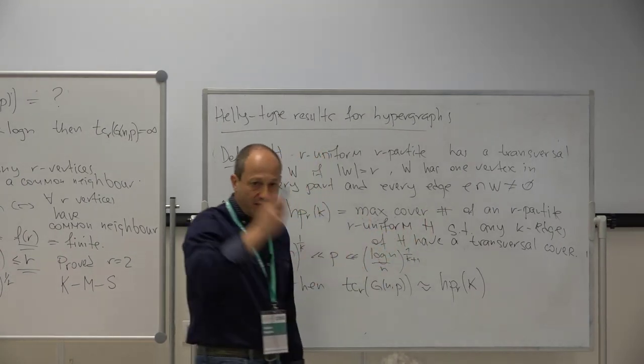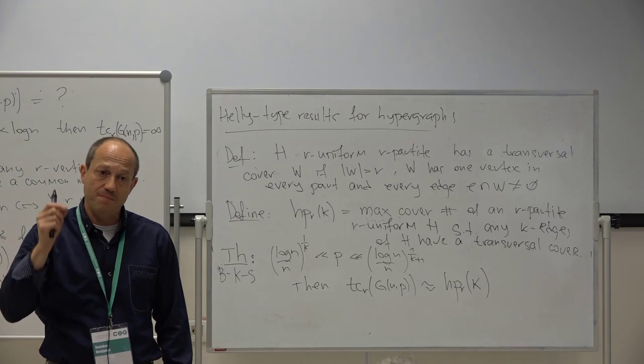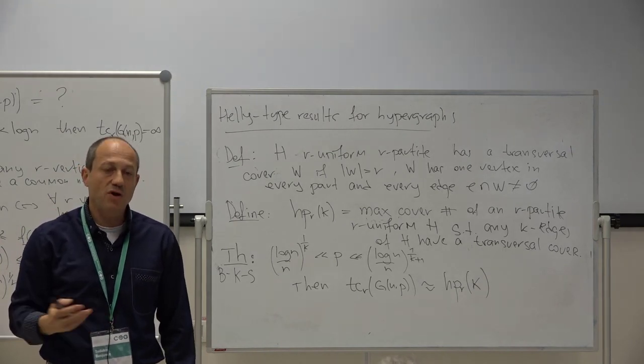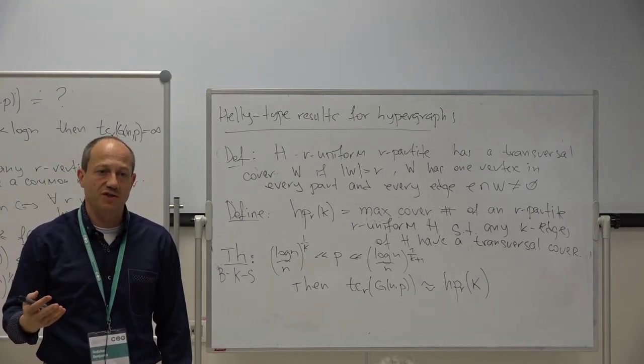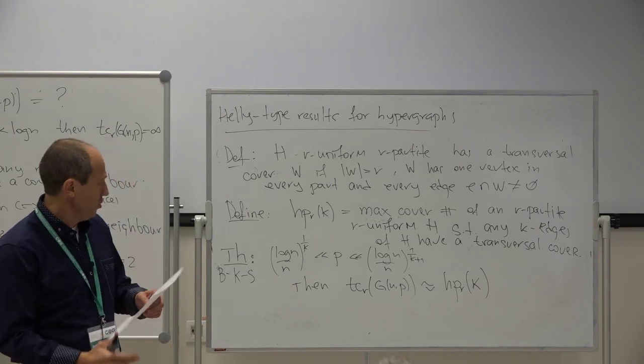Maximal cover. So it's a worst case scenario. You give me an r-uniform hypergraph where every k edges can be hit by a transversal, and you ask how big can be the cover number of such hypergraphs. What is the worst case scenario? Over all hypergraphs, right? And you compute this function.